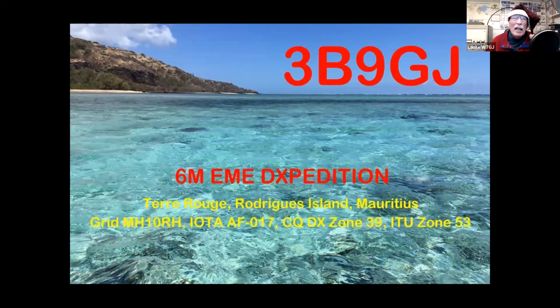So this was a picture that my wife took when she was out on a snorkeling expedition. And that's where we were. The first week, it was too stormy for her to go out on the water at all, because there was an anti-cyclone stuck just south of the island, and the winds were very, very high, and the seas were basically closed to any kind of boat traffic at all.